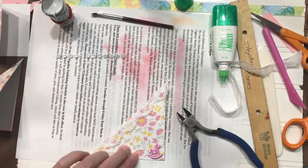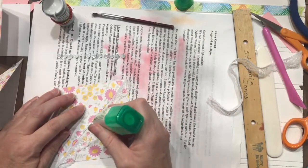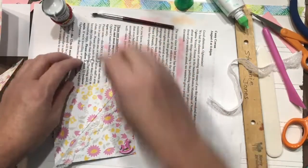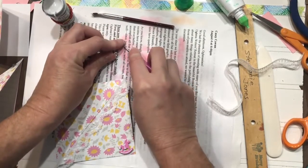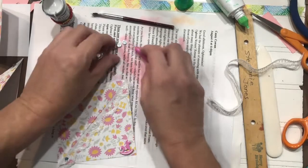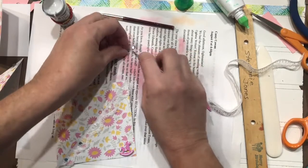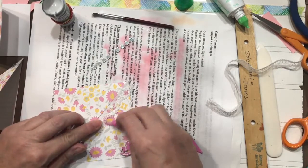Just like that. Okay, now so that I can set this aside, I'm going to go ahead and come back with my Tombow, and I put one of those beads, or one of those bling, right in the center of each one of those scallops. Just like that. Sometimes getting these off and picking them up isn't as easy as you would think. The trick is when you lay that down, try not to let the glue squish out from underneath, because it's going to stick to your finger. And then you're going to pull the bling and the lace back up with you when you let go. So just like that.